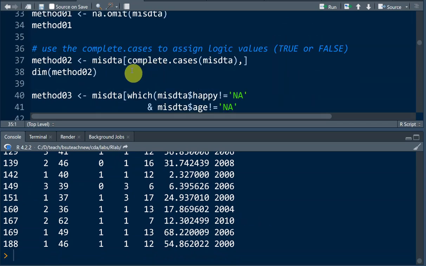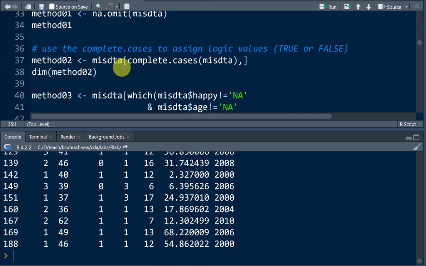Well, another method is we're going to apply this complete.cases function first to this data frame. Then we're going to use this function, complete.cases, to create an array of logic values applied to the same data file.